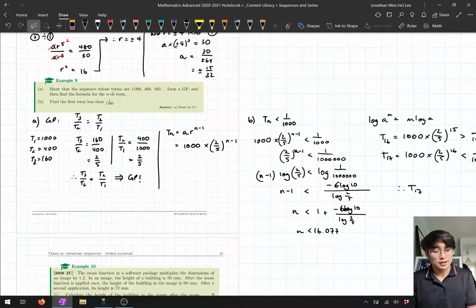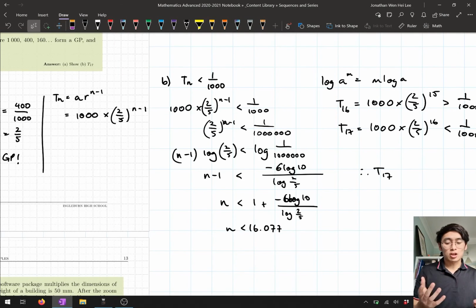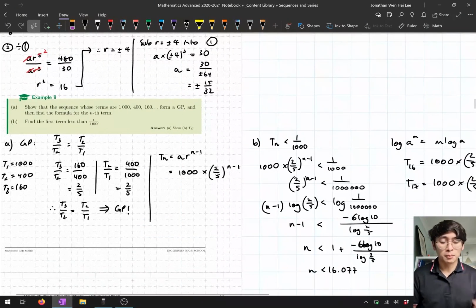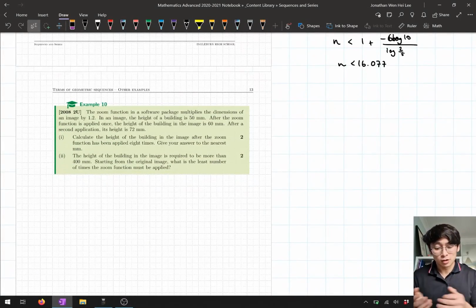Okay, so when you're dealing with these questions with geometric progression, most of the time you're going to be dealing with logs. And that makes it a little bit trickier for us when we're solving. But still, we can apply it similarly, so it's not too bad. Okay, so that's how we can solve problems using a geometric progression. I'm actually going to go through this next example on our online lesson, so we're going to have a bit of practice applying a few of these skills later there.